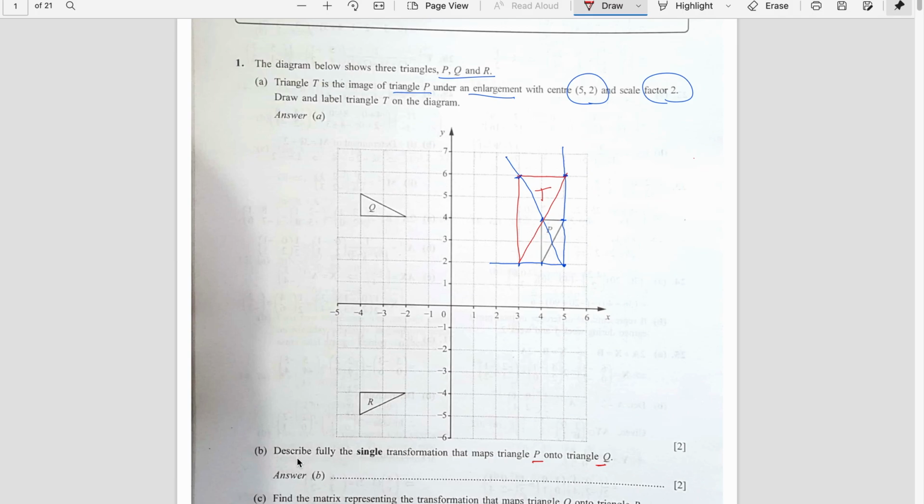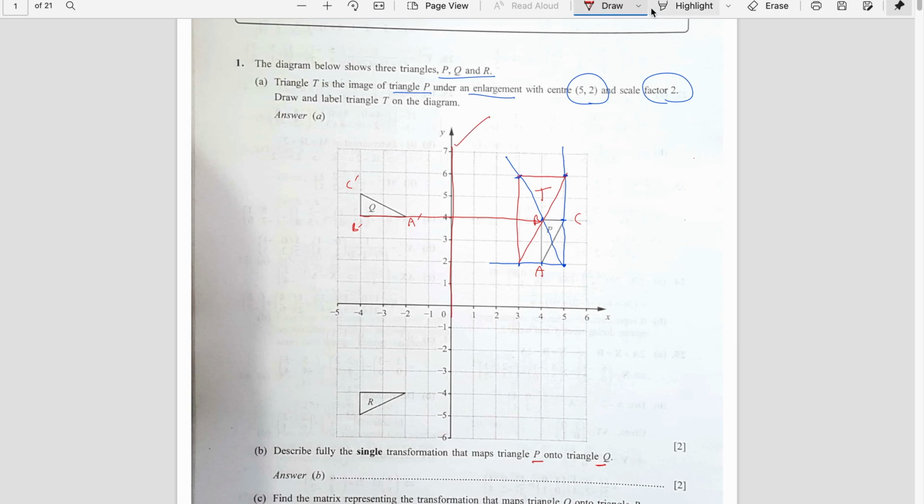But how you will solve it, you have to find the center of rotation first. So join the two corresponding points. If this is A, B, and C, we can say this is A dash, this is B dash, and C dash. So join two corresponding points. If I join B with B dash, draw the perpendicular bisector. 1 2 3 4, 1 2 3 4. In this case, this is a perfect horizontal line. So perfect vertical line between these 2 points could be drawn. So this is the perpendicular bisector for B and B dash.